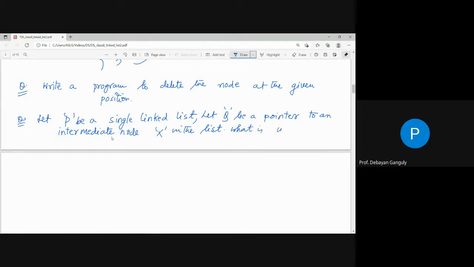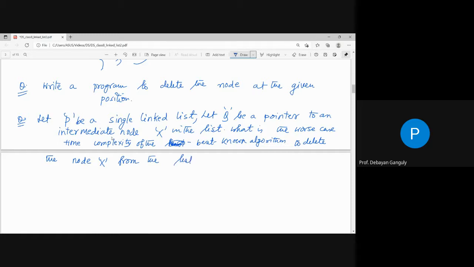What is the worst case time complexity of the best known algorithm to delete the node X from the list?